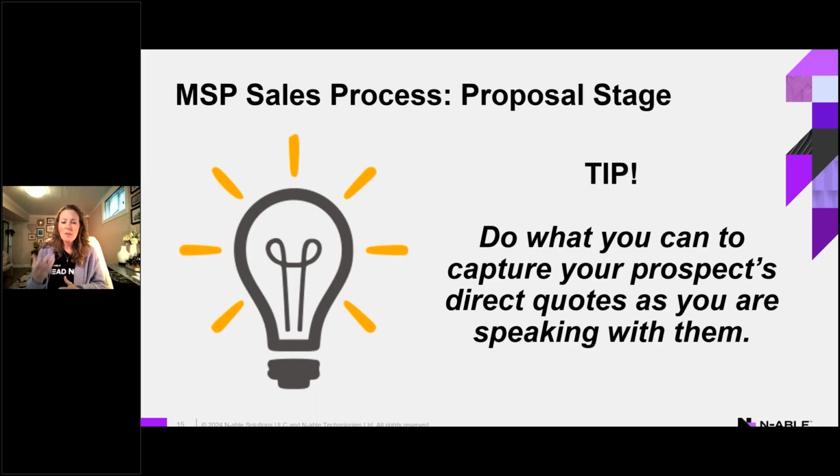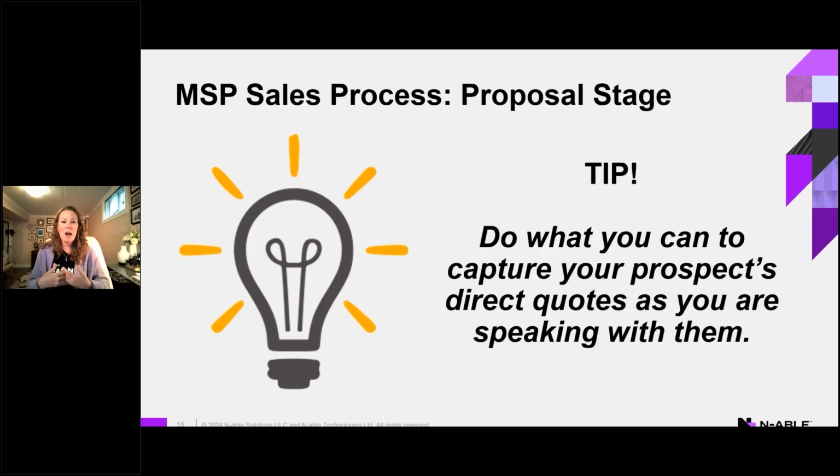Unfortunately, we are salespeople. Our prospects know that we're salespeople. We're trying to win a sale. But if they see their own quotes, their own sentiments in the proposal document, they may not necessarily agree with what you have to say, but they're not going to disagree with themselves and some of these sentiments that they expressed with you.